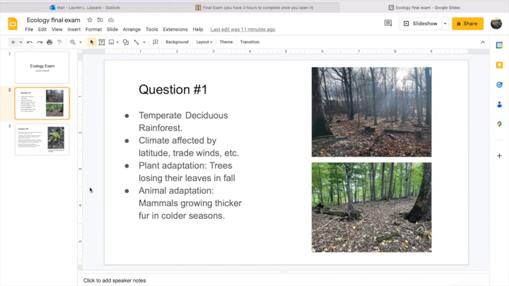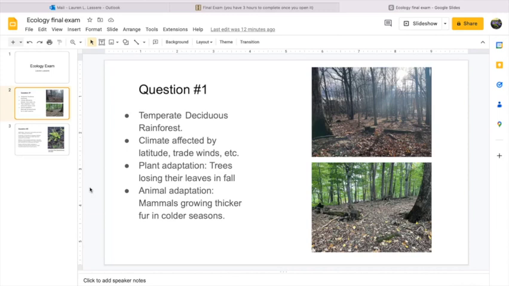Latitude affects climate as well because at different latitudes there's different amounts of sun exposure. At the equator, environments get more direct sun exposure because the sun is hitting the earth at a 90-degree angle. But as you get further away from the equator, the angle the sun hits the earth is different, and this lowers the amount of direct sun exposure because the earth is a sphere.